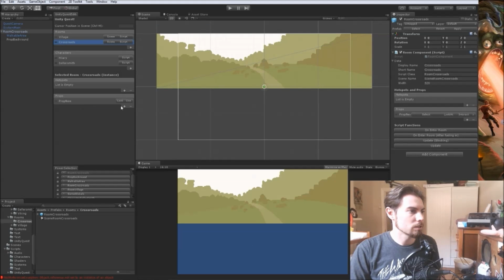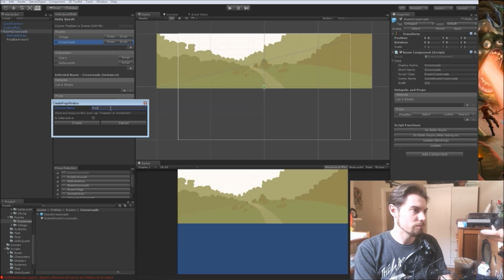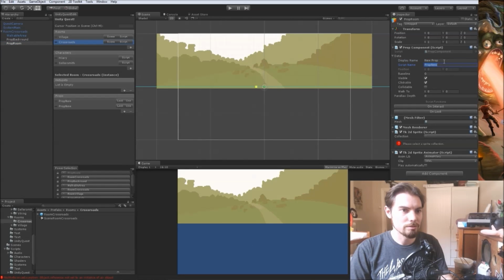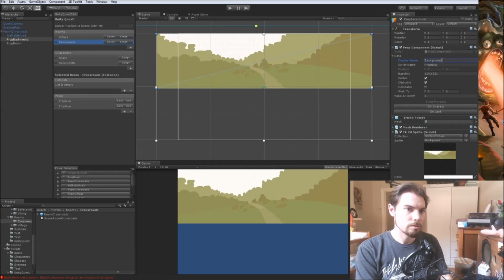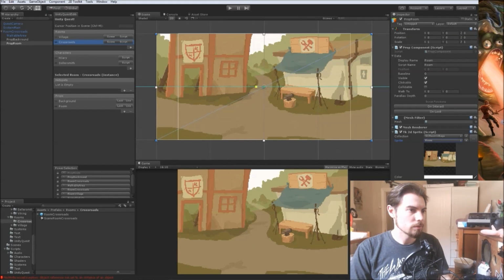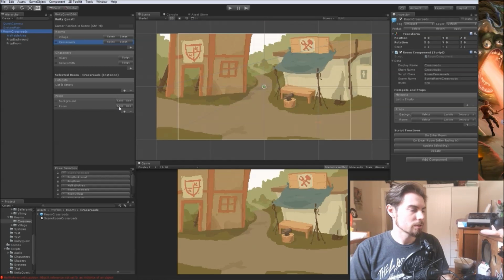So like that again, and add another prop for the main part of the room. It's a bit slow to update, and there are a few errors, but these are supposed to change the names as well. I'll call that room, and I'll call that background. So room 1, and that'll update. Room village, background, oops, room. Cool. And this one is also, the character never goes behind this, but it's in front of the background bit.